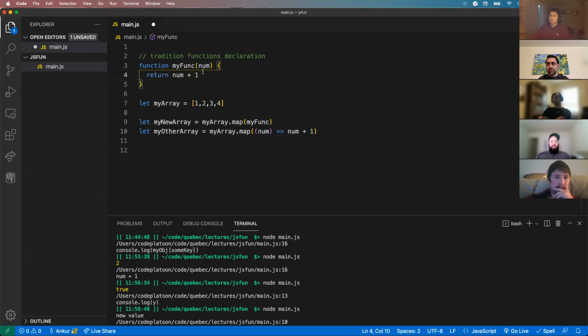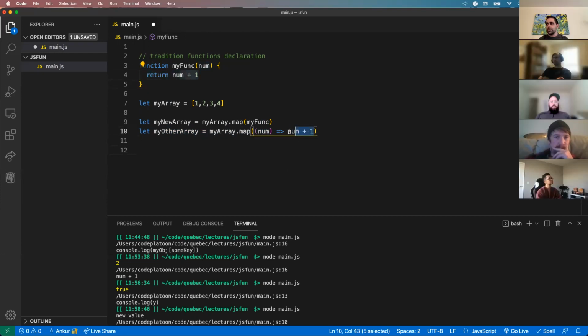This needs a return statement. That is not optional. Here it is optional, but here we do need to return it. But both of these are doing the same thing. Again, I know the syntax is kind of wonky. It'll take some time to get used to, but understand that it is a very developer-friendly thing to have anonymous functions. What questions do you guys have about anonymous functions or functions in general?